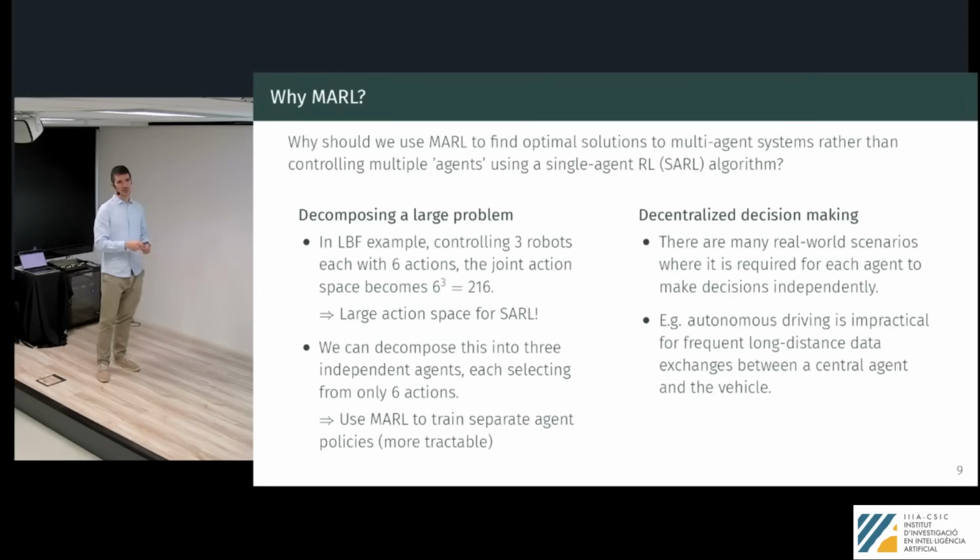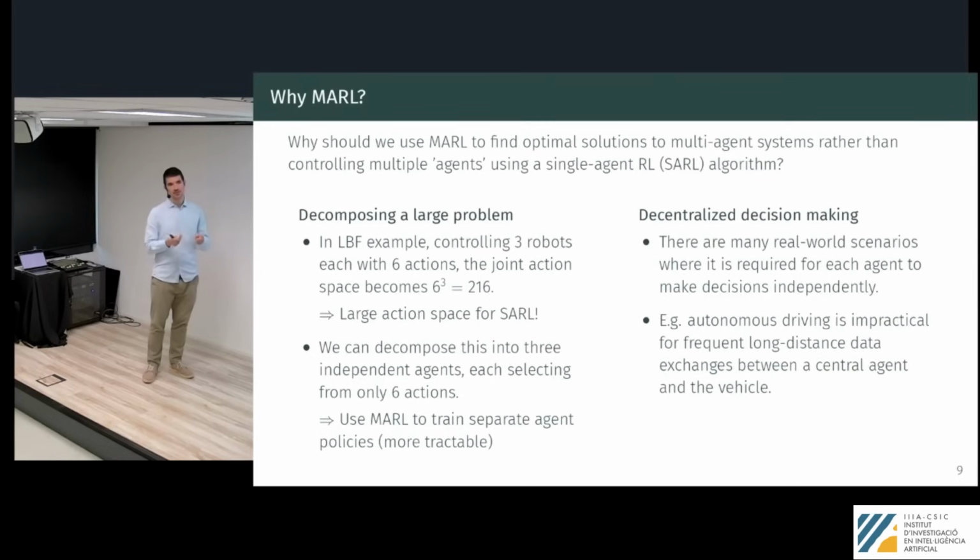And some approaches work by ignoring the other agents, they're just noise. Some approaches model the other agents, and that's what he's saying basically. But in all of these cases, the fact still remains that when they do get to choose an action, it's only 1 out of 6 actions, not 1 out of 216, which is a huge difference in terms of the branching factor, right?